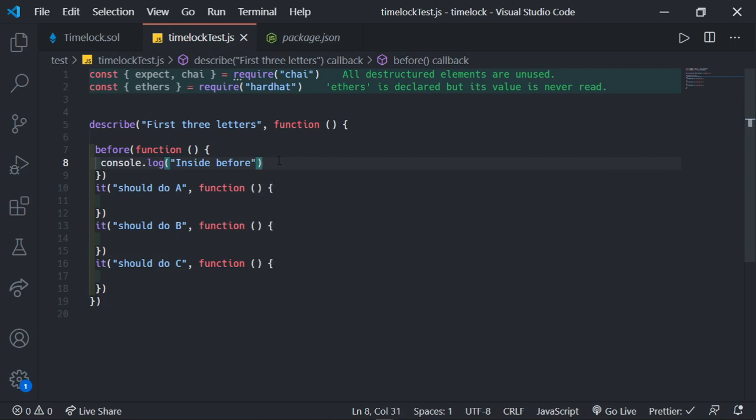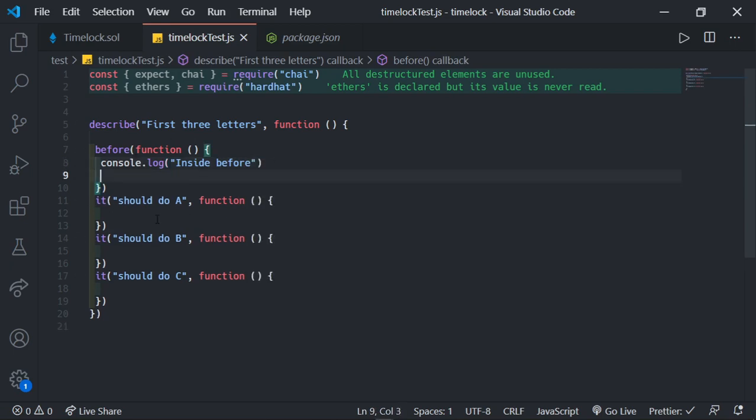So now if I run this test, we're going to notice that this line will run once, then each test will be executed immediately after the code inside this before function is executed.